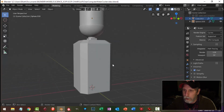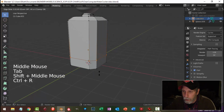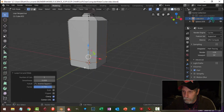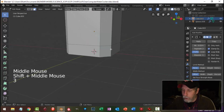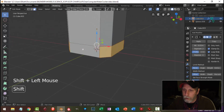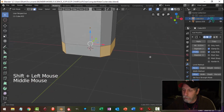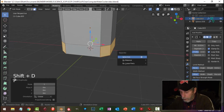All right, let's come down to this guy here and bring an edge loop down near the bottom. I'll make some kind of a base. Going to, in face selection, Shift Alt and click there. And I think I'll deselect that one. And I'm going to copy this, Shift D and P to break it out.